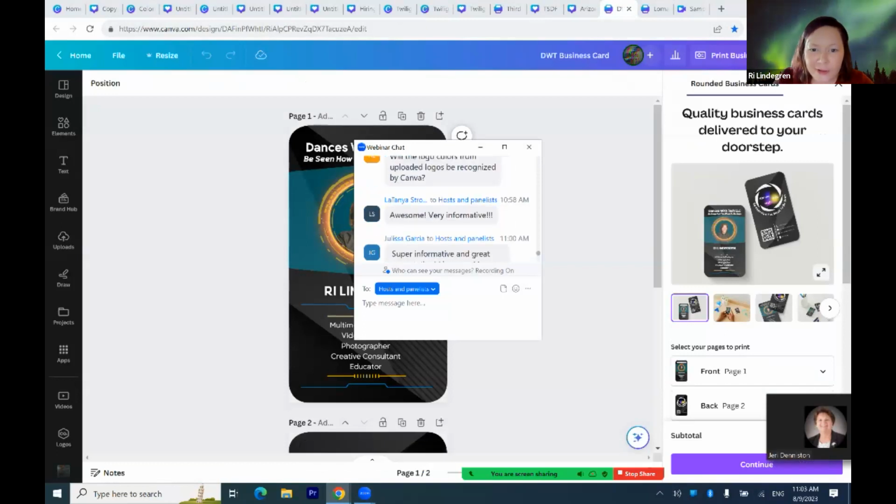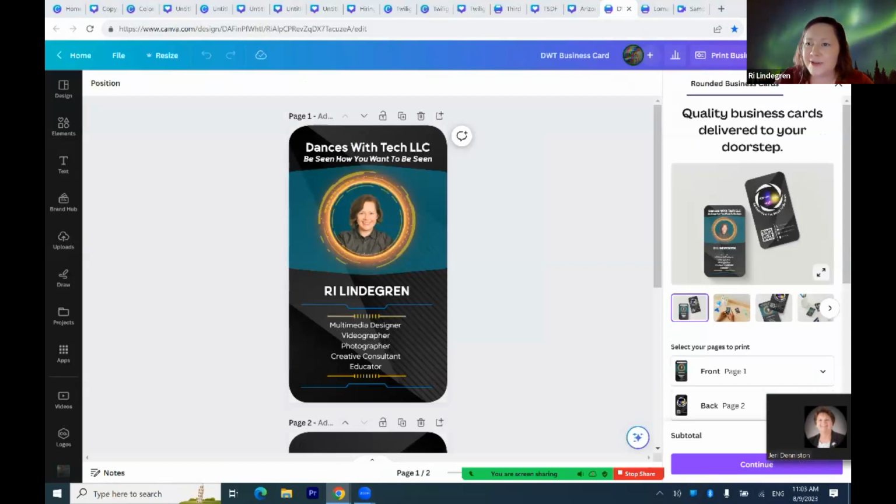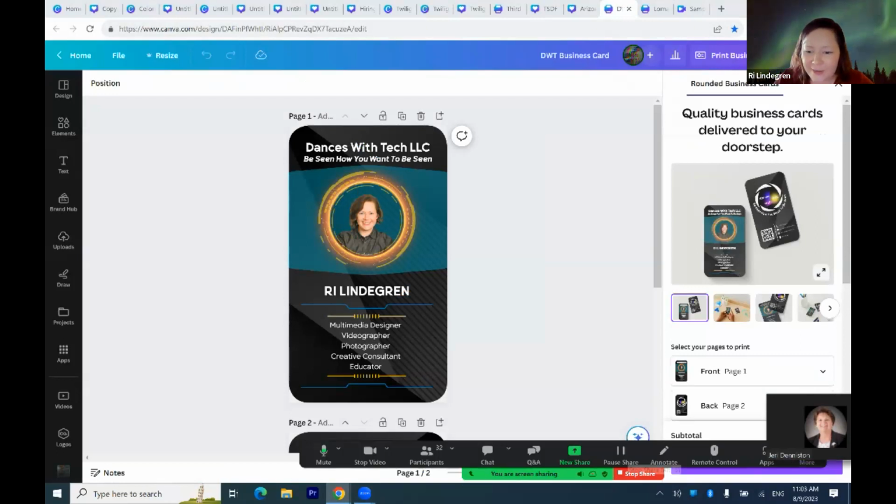I think I'm sharing my whole screen, so I was trying not to read the images. Let me stop the share and then come back to Zoom and now read the chat. Yes, tons and tons of questions. Again, if you would like some one-on-one support, we could set up a meeting. I'd be happy to meet with people and walk you through Canva. There's just a lot we can do with Canva, but we are running out of time.